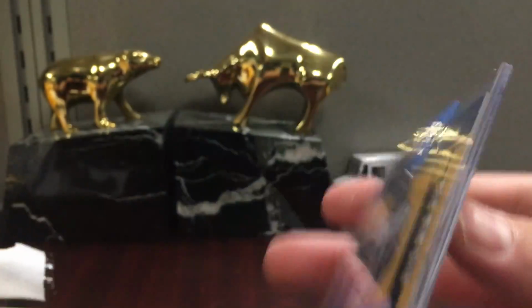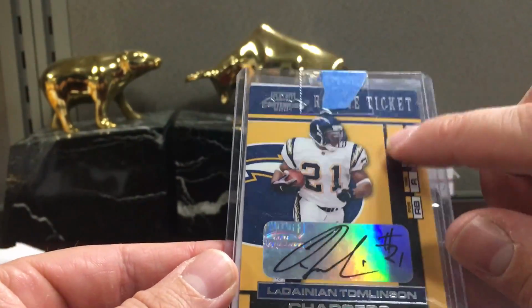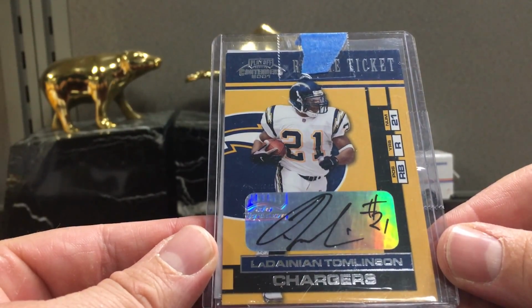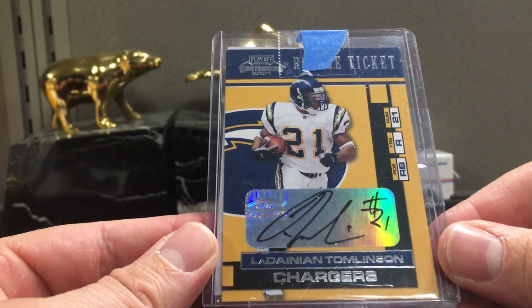So it looks like it's going to be like a PSA 7. I think they would kind of hammer a card with surface dots like that. I think if you sent it to Beckett, you might be able to pull an 8.5 with like an 8 surface, and that's the perks of using Beckett.